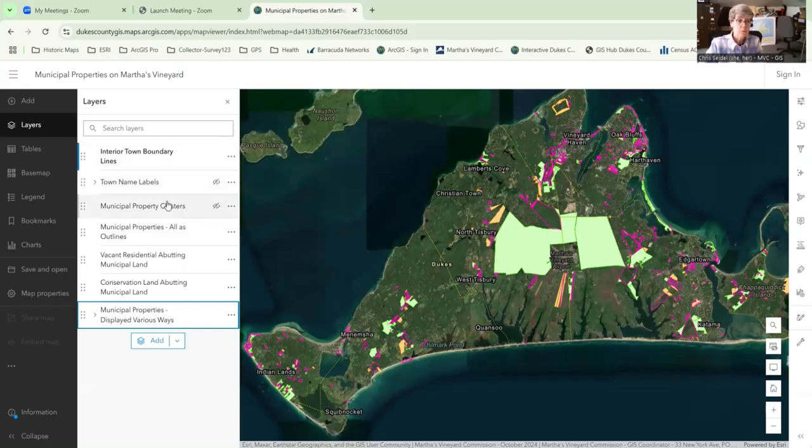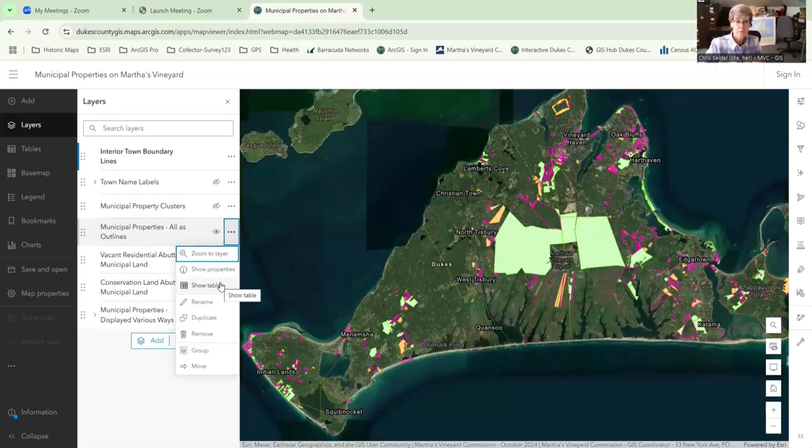If you like looking at data in a tabular format, to view the attribute table for a data set, again, hover over the name, then click on the three dots, and then you can do show table.